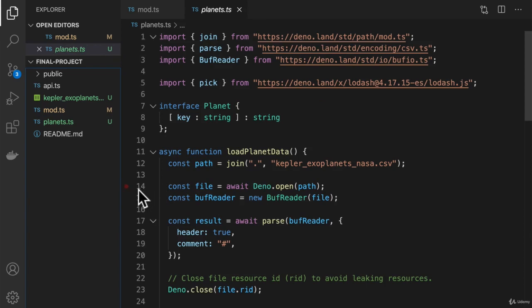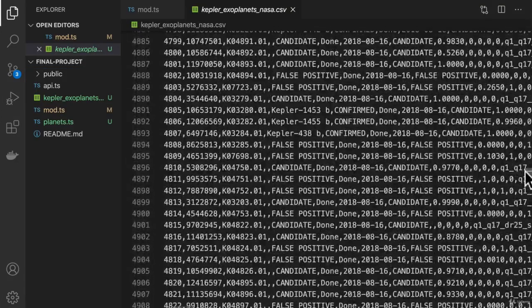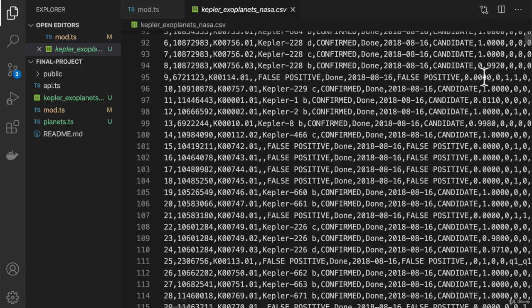Okay, and now that we have the files that we need, we're going to start by structuring our old planets code to fit in with a larger API project. So this planets CSV, where all our planets data came from, is data that's not likely to change. Unfortunately, the Kepler telescope, which gathered all of our planets data here, is no longer operational. So it's not going to be sending us any more planets.